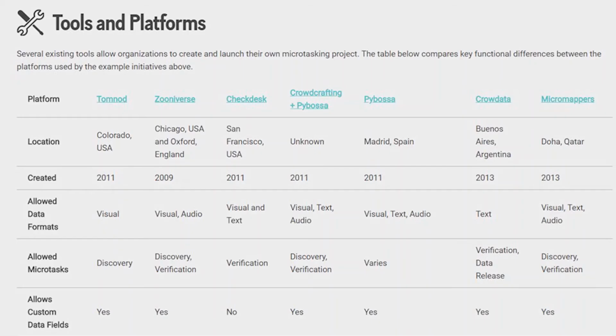Obviously, you'd have some limitations in what's possible, but you can use their platform for that, and they have a great community of people. There's also Pybossa, which is another crowdsourcing platform built for this kind of project. It's customizable and open source. You can also hire them as consultants to customize it for you further. But all these are available for you to use as platforms.